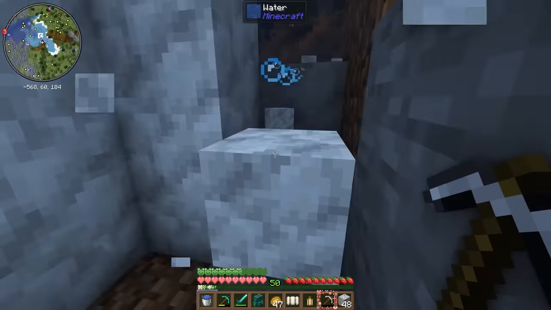The ASMR of mining sand is just so wonderful. I think it's one of my favorite sounds in Minecraft. Oh, there's a bunch of gravel there as well. Hopefully it's a couple layers of gravel. That way we won't have to go back. Oh my gosh, it's just so satisfying. You can just go back and forth in these little mining lines and just mine up.